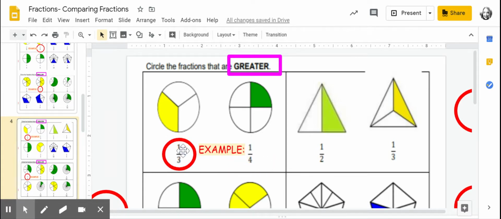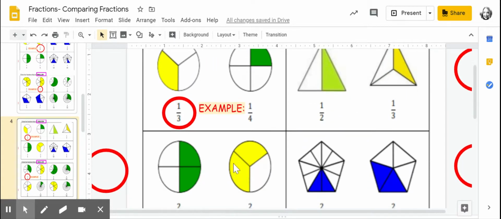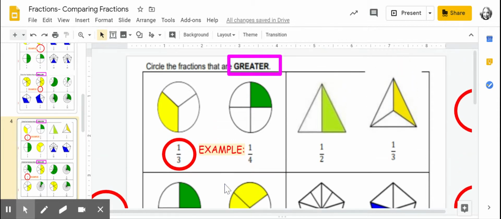So you can see that I'm comparing 1/3 versus a fourth. My fraction circles have been divided: here, they've been divided into 3, and these ones have been divided into 4. Now, our numerator tells us how many of our shares we're taking away or using, in this case, only 1 on both of them. But which share has a bigger piece? It's definitely 1 piece of the total third, the total amount of 3 slices. So please be careful when you're looking at these and really determine which pieces have more there.